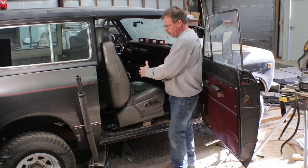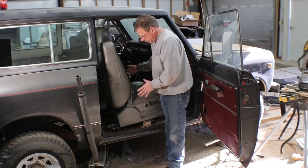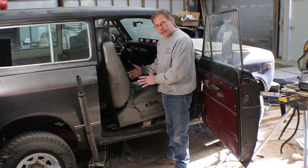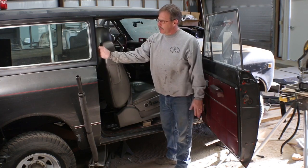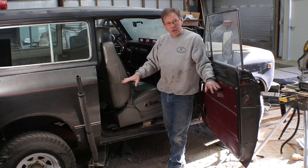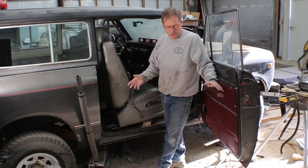Right now it's all the way forward. I need it to be able to go back further. And the problem I'm running into is the gear, all the track and everything underneath there is just wide enough. It's forcing it into the hump. And so if you tried to recline this, it would hit the wall here. Also right now, the door handle hits the back of the chair, which if it was leaning back or pushed back a little bit, wouldn't happen.